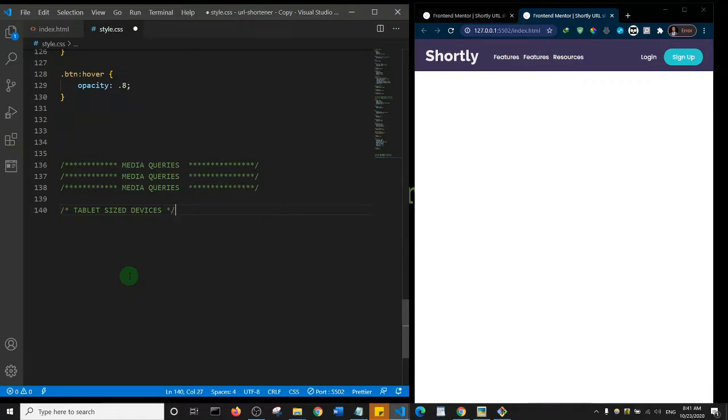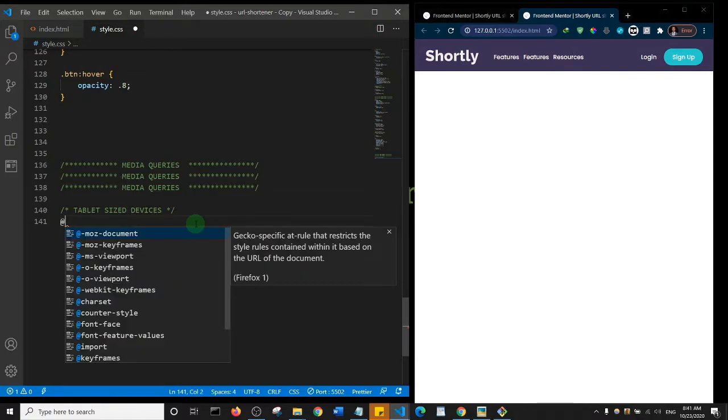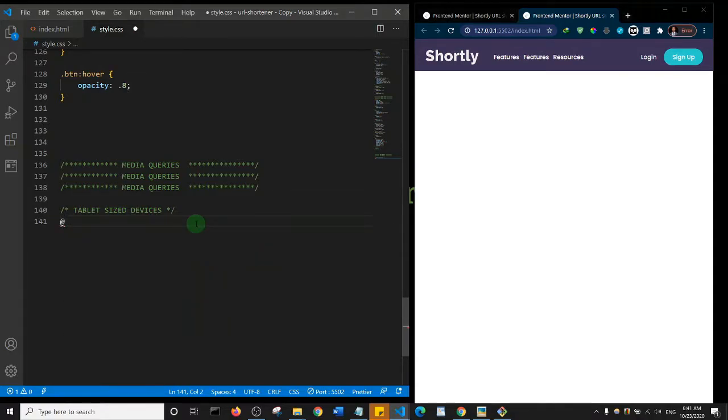Basically, from my experience building the original website, I know that from 985 pixels things start to get distorted on various sections of the website. So I'm going to add a media query that is going to cover for that width. Basically how we do that is we say @media, and then we target screen, and in brackets we say max-width. Let me just write it first and I'll explain. So I'll say 985px, and then all of my media queries are going to be inside here.